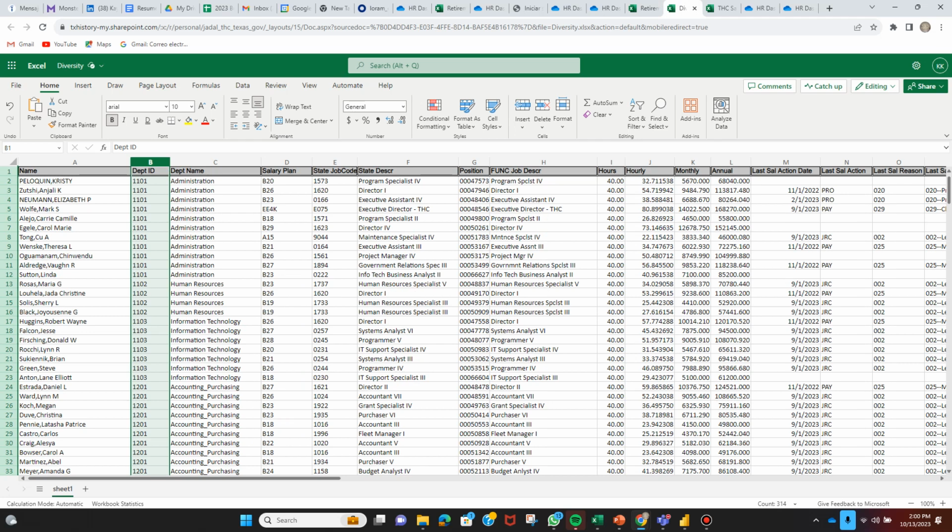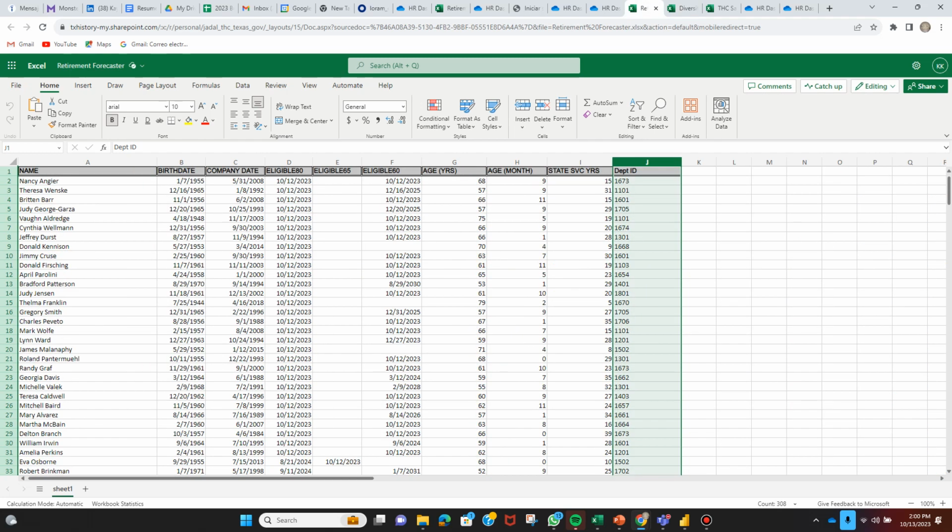So if we could pivot to identify what 1101 is, administration, then we can identify those people on the other one. Does that make sense? Yeah. This particular report just didn't pull where they worked. I can try to add it though. I have to go into the SQL and add it.